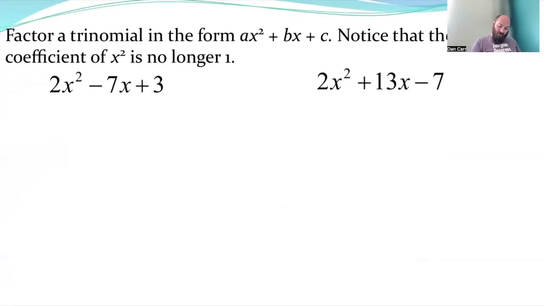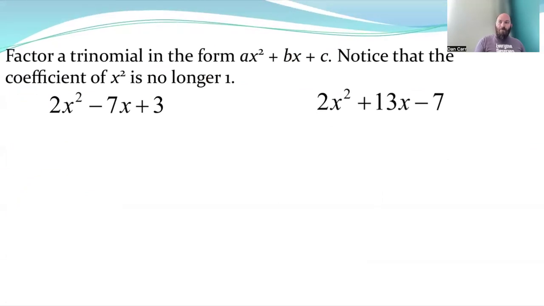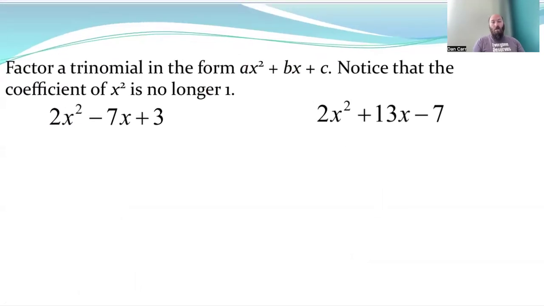All right. Let's look at, we got two more slides. So almost done with this one. So we got factor trinomial when a is no longer 1. There's two methods of doing this. There's a guess and check or what's called the AC method. So I'm going to do both options here, but this one is going to be my guess and check. So this side will be guess and check. This one is going to be A times C method.